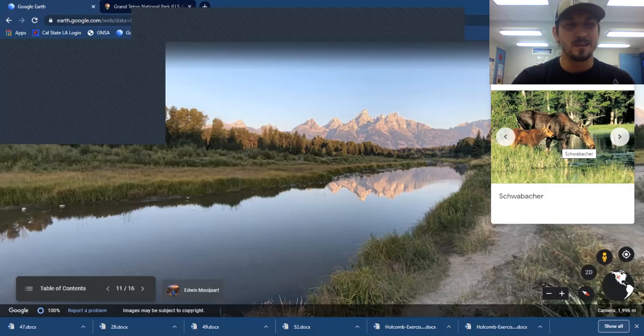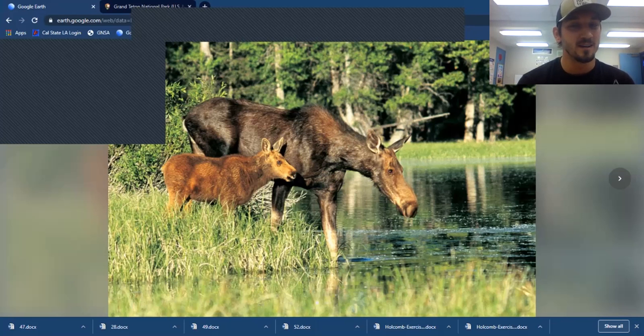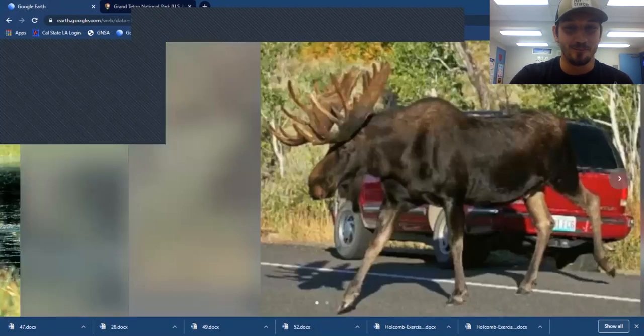One animal that you wouldn't think of as a super aquatic animal is the moose, which is native to this area. Here's a moose, a female moose, and her calf. They are hanging out right here at the waterfront because moose love to munch on aquatic plants that grow next to the water and even in the water. And moose are also super good swimmers. There are some stories and accounts of them swimming for up to miles and miles in waterways, in different lakes. So moose are very at home out in the water.